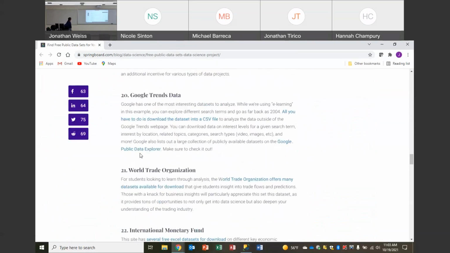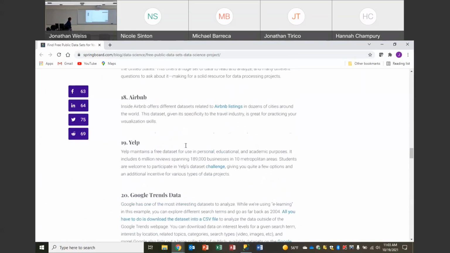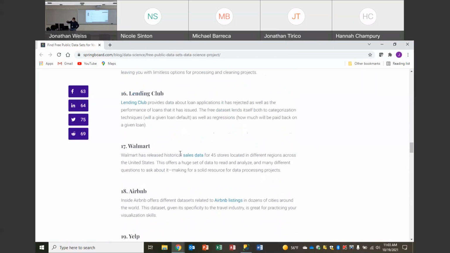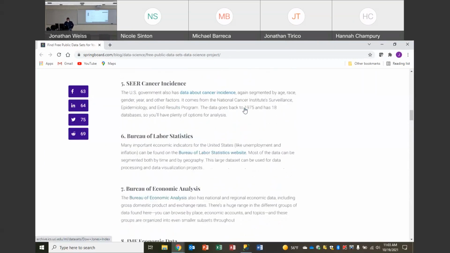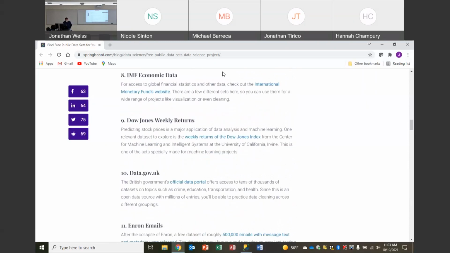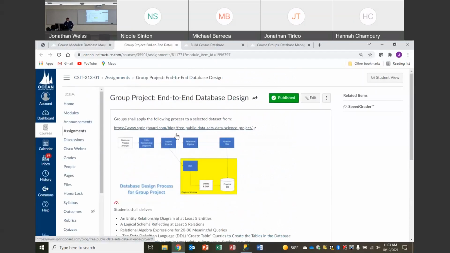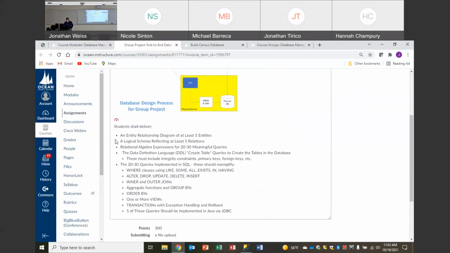And to put together 5 entities, you may have to combine multiple data sources. So you might have to combine some of this with the census data or whatever. But these are the data sources that you're going to use for your assignment. And hopefully you're going to mine this data in some interesting ways as part of your group assignment. So I wanted to introduce that to you.